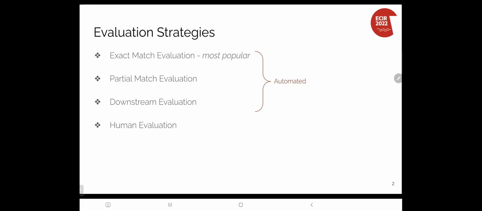Now, if you look at this slide, these are some of the most common strategies of evaluating key phrases, and the automated strategies are the most popular amongst them. Most of the works report their results on actual matching of the predicted key phrases with the gold key phrases in the ground truth. However, there are some efforts to come up with metrics that can take into account partial matching. Sometimes the key phrases are extracted for a specific downstream task, such as topic classification or text categorization.